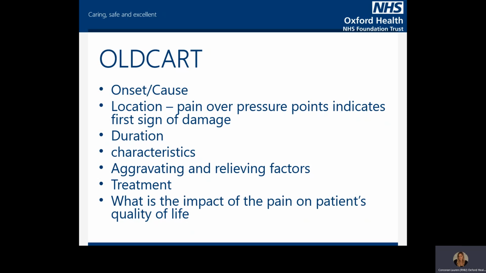So going back to the OLD-CART, then we've got D is for duration, characteristics of the pain, any aggravating and relieving factors. So there are certain things that make it worse or better, particularly in ischemia. Often because they've got poor arterial flow to their leg, they'll find that elevation of their leg is more painful, solely because then the arterial flow is more difficult. Whereas they will say that hanging their leg out of bed, for instance, or putting their legs down actually helps to relieve the pain. So it's just picking up on those little things to make you think what actually could be the source of the pain.